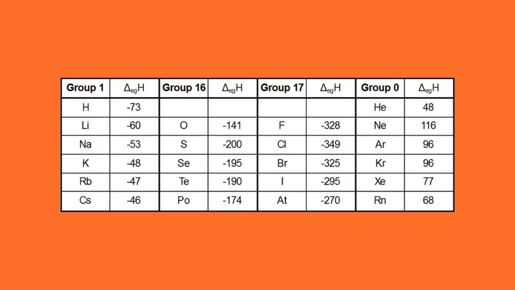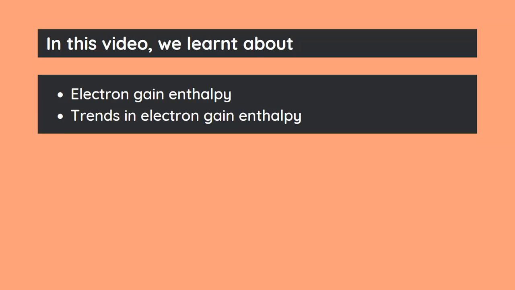I think we have the same issue with oxygen and sulfur. If you see 141 minus 200 and then you go down. But this difference is more marked because these are halogens and they generally have a tendency to accept an electron. With that, we complete the electron gain enthalpy.